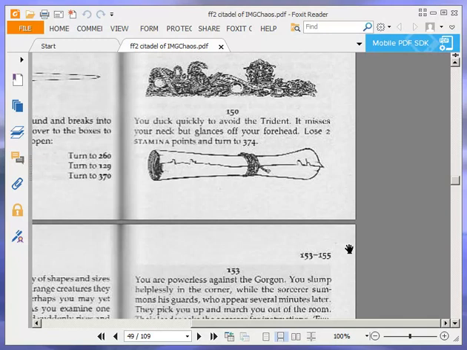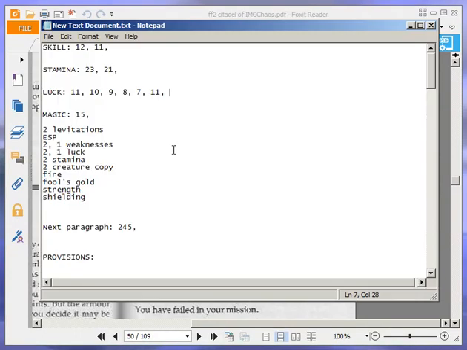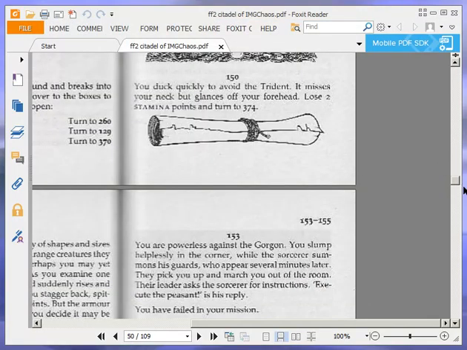You duck quickly to avoid the trident. It misses your neck, but glances off your forehead. Lose 2 stamina points, and turn to 374.